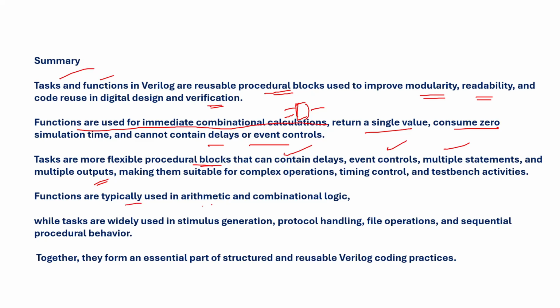Functions are typically used for arithmetic and combinational circuits. Some adder, subtractor, multiplier, some factorial number calculation, prime numbers calculation, maximum value, minimum value. Anything like that, we will use in combinational circuits. While tasks are widely used in simulation generation like protocol handling, file operation, and sequential procedural behavior, all these things.